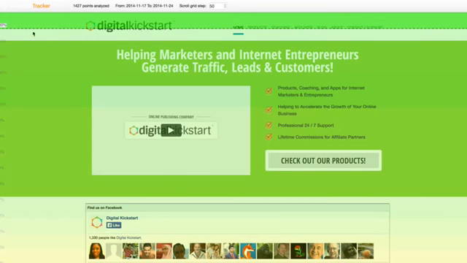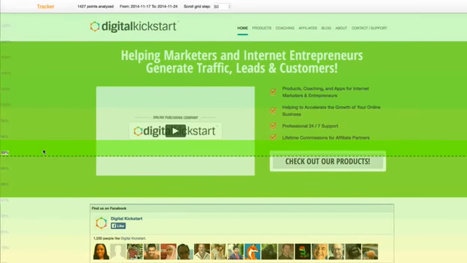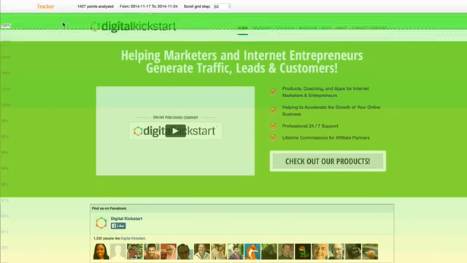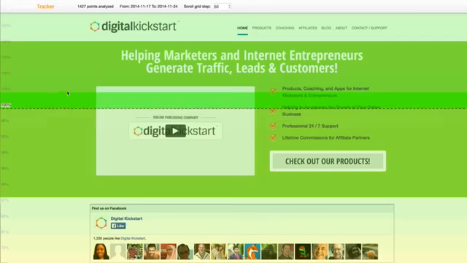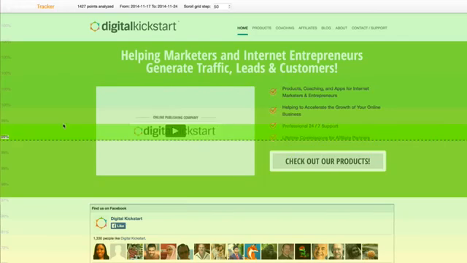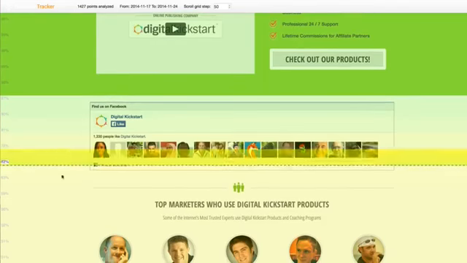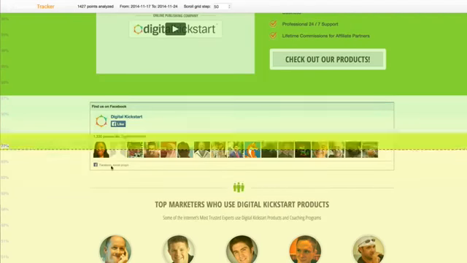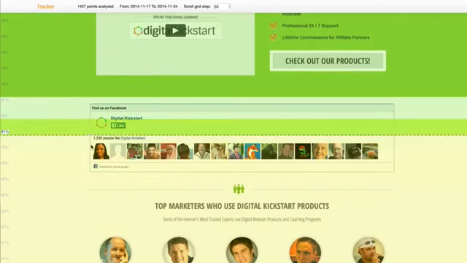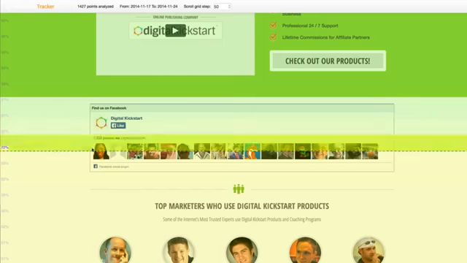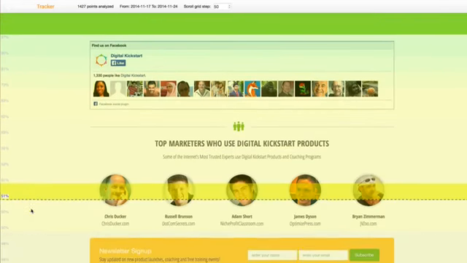You can click on generate, and about 1,400 different points are analyzed. It's going to show you the percentage of people that saw this amount of your screen. You can see 100% of the people saw this amount. Here it starts to drop off because of mobile devices and things like that. There's a significant drop off after this part here. From this Find Us on Facebook area, it drops to about 50%.